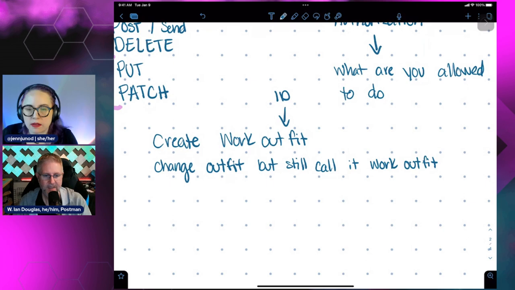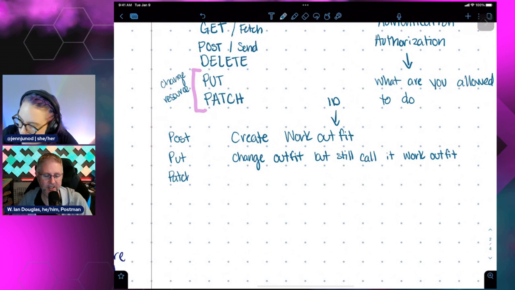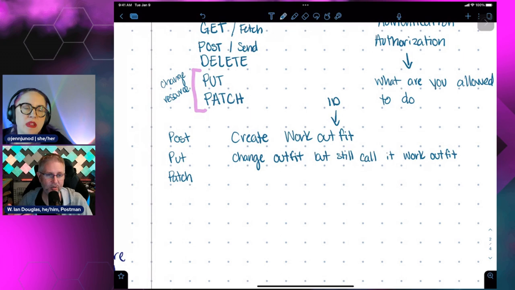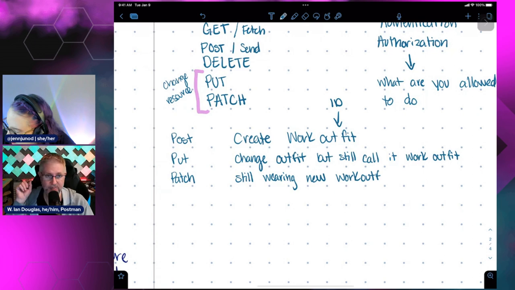Update all resource attributes or fields based on the ID. So the put is saying, I want to change everything about that work outfit, the shirt, the pants, the belt, the shoes, everything about it is changing except for the identifier. Where the patch is saying, okay, now that I'm in my jeans and my band t-shirt and my hoodie, maybe the company would prefer that I didn't wear Marvel character t-shirts and a hoodie. So I'm going to just change my shirt, but I'm still wearing my sneakers or my flip-flops, and my blue jeans. Maybe wearing the beanie or the ball cap is still okay, but they want me to change my shirt. So I'm only going to change part of my outfit, and that's where we would do a patch operation.